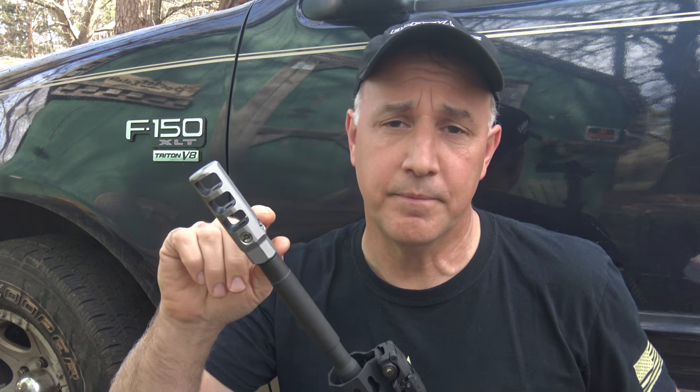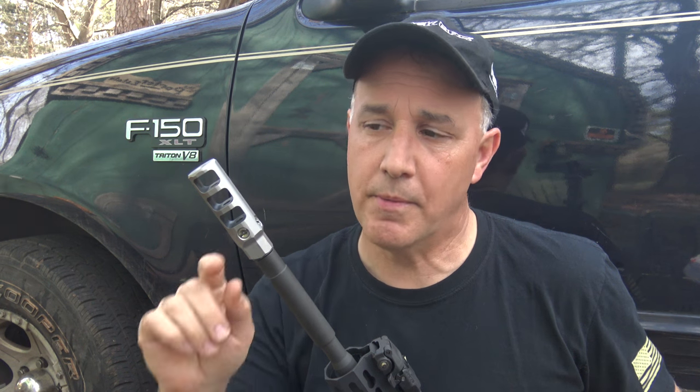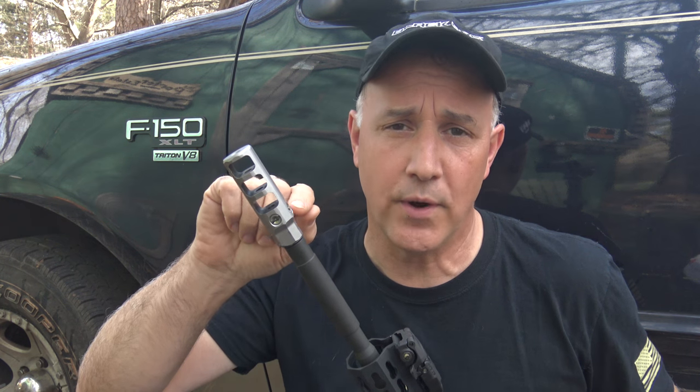Today we're going to look at the Armalite tunable muzzle brake. Okay, so what we're going to do today is go ahead and get this tunable muzzle brake in our face. Okay. Oh yeah, baby.